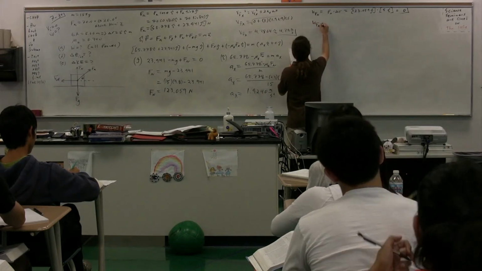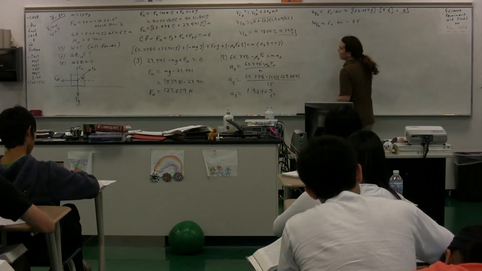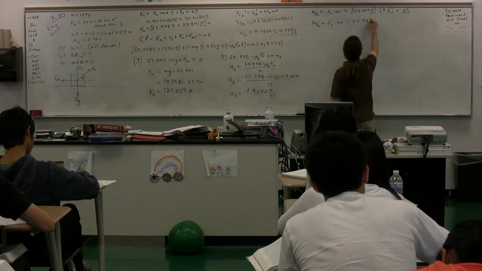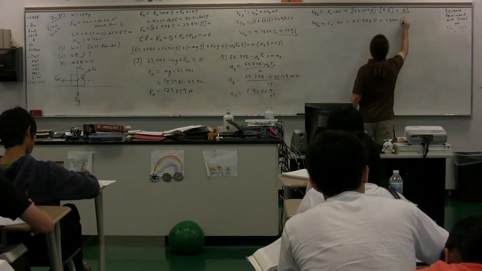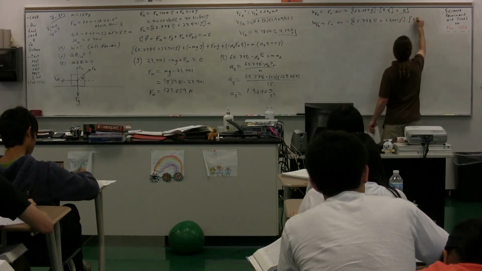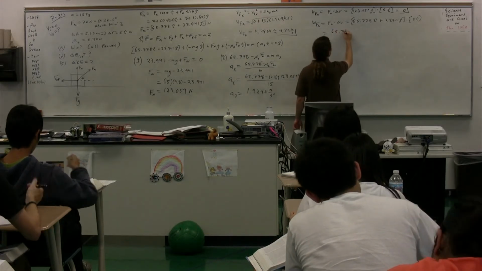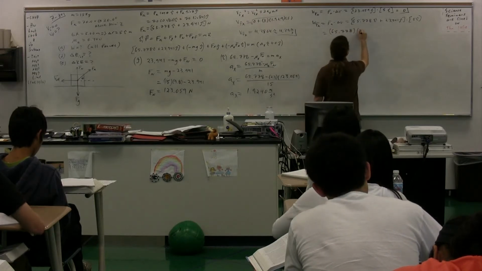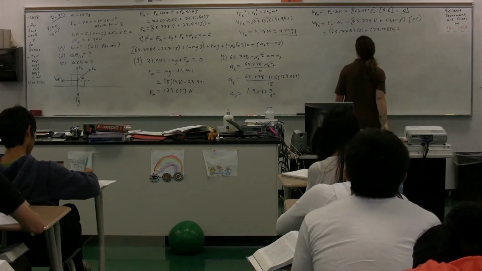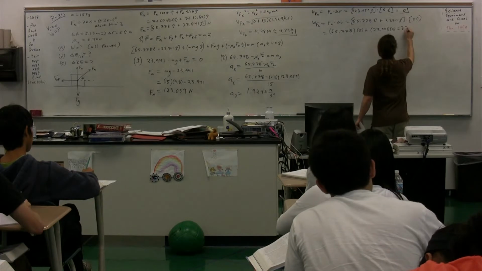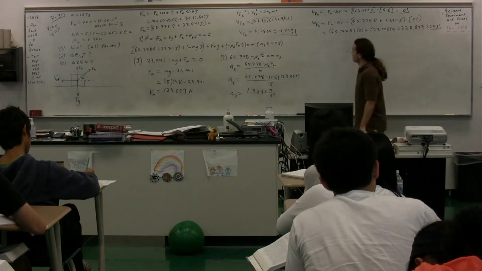Work done by the force applied. It's going to be the dot product of the force applied and the displacement. 65.778 I plus 23.941 J, dot product with 5 I. Again, we multiply the I's and J's together: 65.778 times 5 plus, just for clarity's sake, 23.941 times 0. 328.89, with sig figs 329 joules. Good. Work done by the force applied.